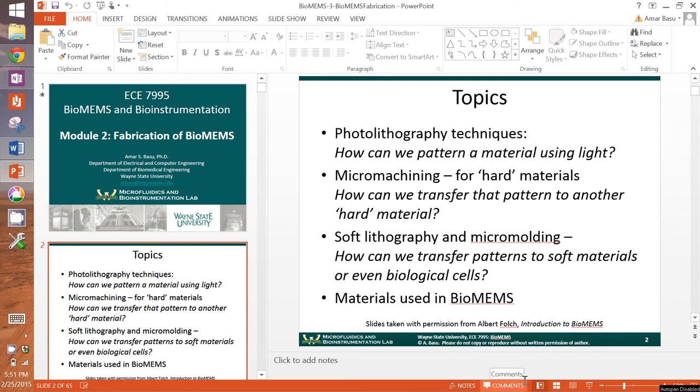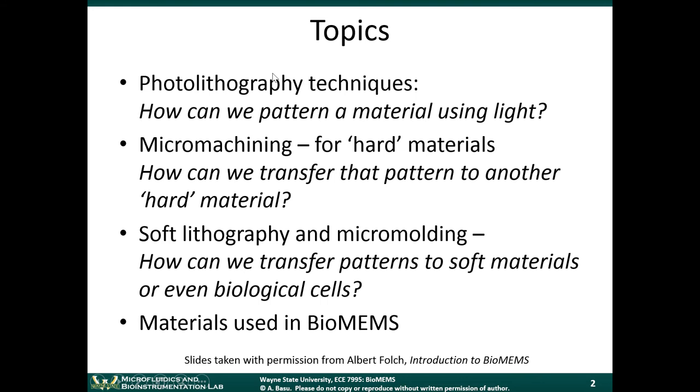Today's lecture is going to be about this third topic. The last two lectures, we covered photolithography, and then we covered traditional machining for hard materials like silicon and glass. And today's lecture, we're going to cover soft lithography and micromolding. So these techniques are more applicable to soft materials and can even be used to pattern biological cells. By soft materials, I mean things like polymers and plastics.